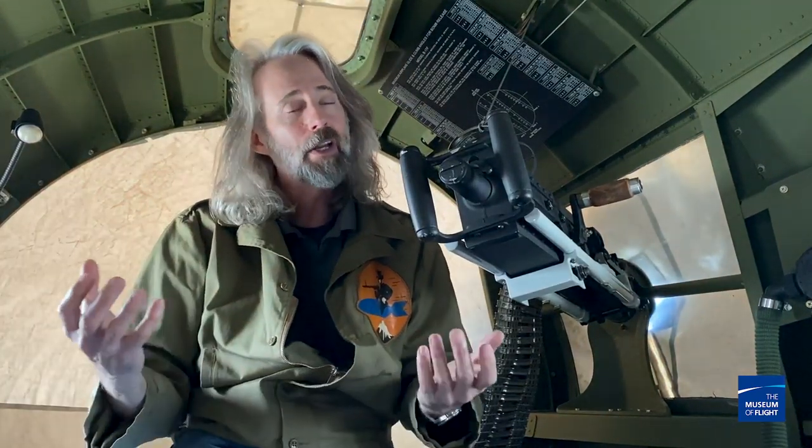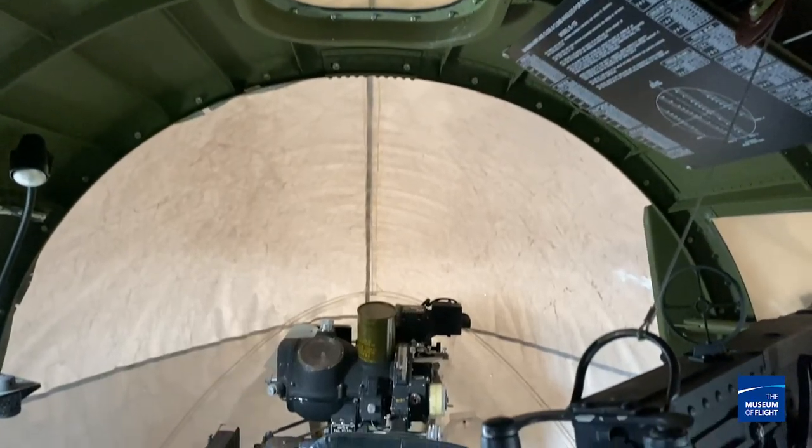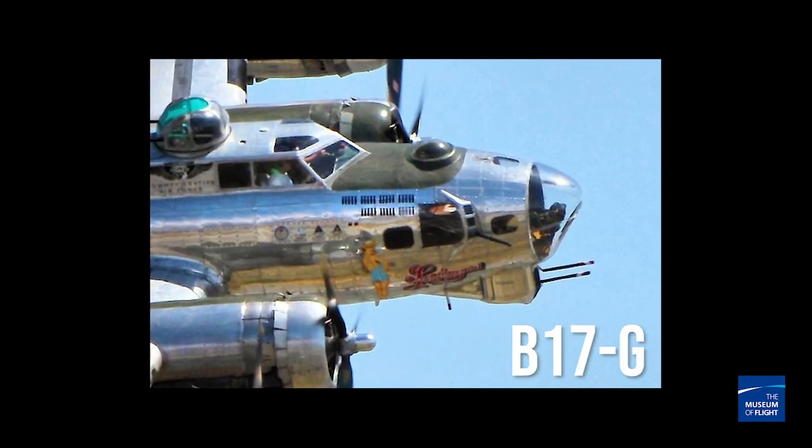This is where the cool stuff really is — we're in the nose of the B-17, and I'm sitting where the bombardier would have sat. There's a .50 caliber machine gun to my left and another to my right. In some F models, there was even a .50 caliber up front for the bombardier — a field modification that made its way back to the manufacturers. We quickly found out the nose was really vulnerable to enemy fighters, and in the G model there was even a big chin turret with two .50 caliber machine guns that the bombardier controlled with a bicycle-style sight.